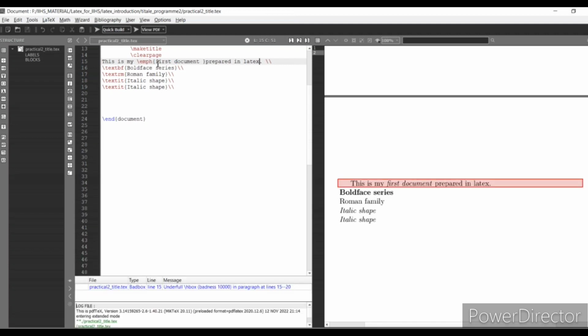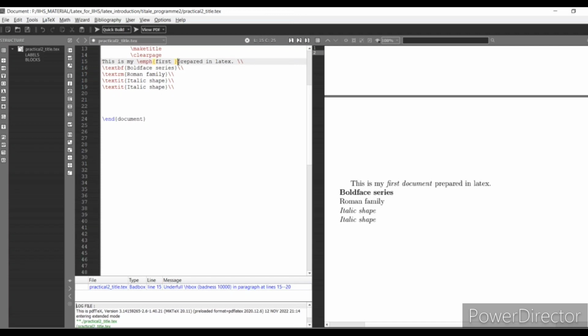You can write the emphasis because I have to use this. So when you write your practical file, you should make italic the words which you write in the braces. So here I wrote first document, so it becomes italic. You can take only the word first italic, so you can write it outside this brace.